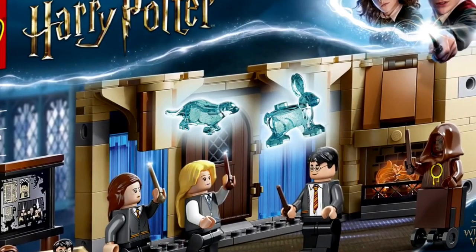So the room is kind of hinged into two halves, and let's talk about the first half first. There's not too much going on here where you just kind of have a door, but what is interesting about this set, as you can see on both sides, there are actually Technic holes, so that implies that you can connect it to the rest of the Hogwarts setup, which now includes the astronomy tower as well, which is really cool. And it's really nice to see a smaller expansion, because previously the smallest expansion to the Hogwarts setup that you could get was $70, that being the Whomping Willow.